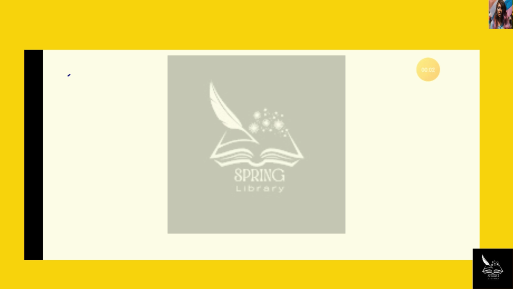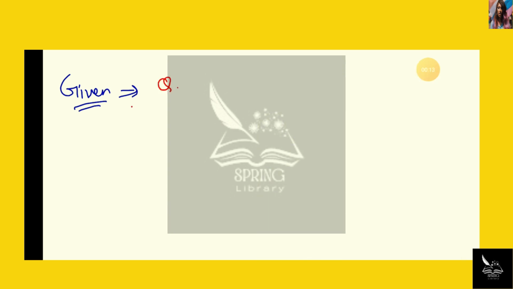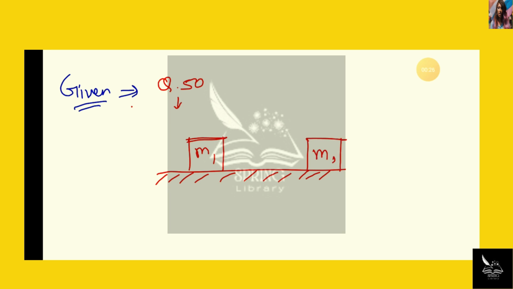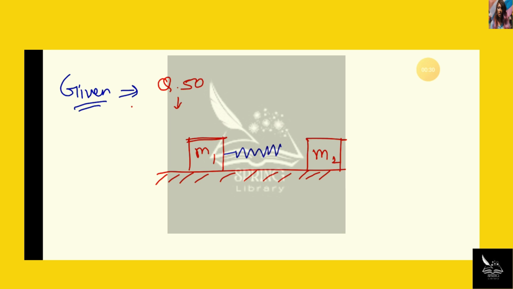In this question, it is saying to first refer to the previous problem and then make some corrections. So first I will take the previous problem, question number 50, in which the data is given: there is a hard surface, and on this hard surface there are two blocks, the first block having mass m1 and the second block having mass m2. Both blocks are connected by a spring whose spring constant is k.